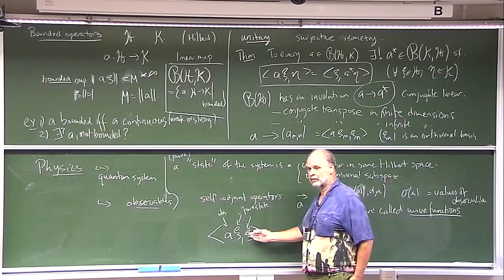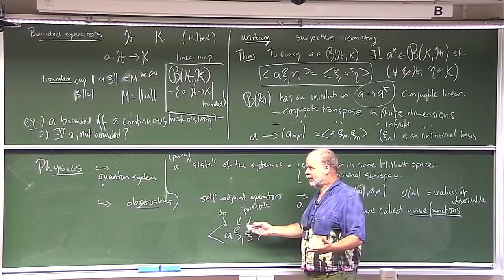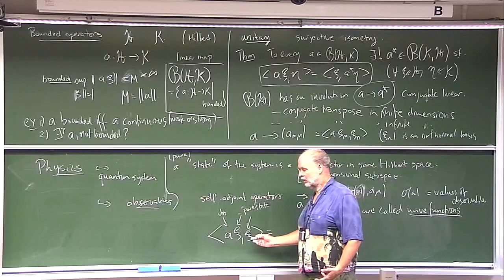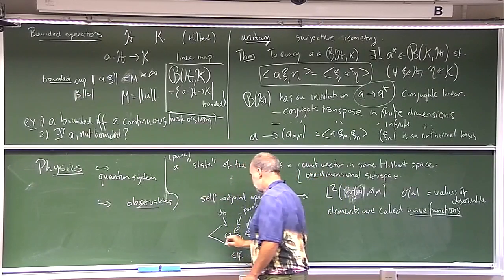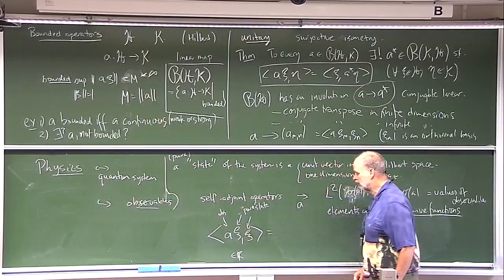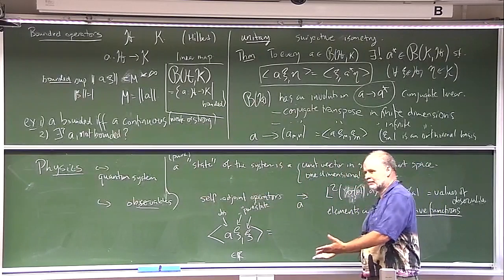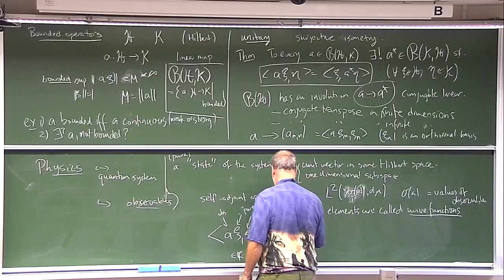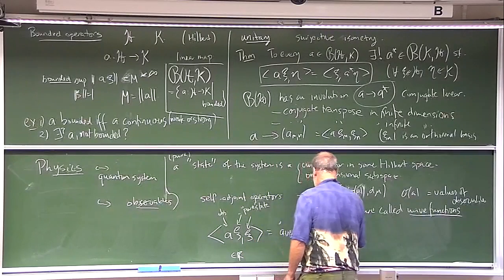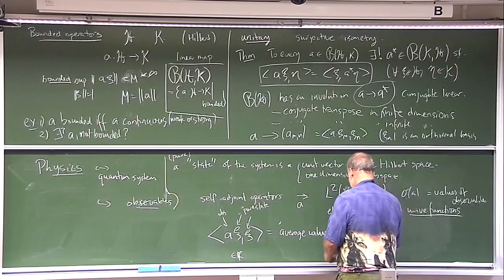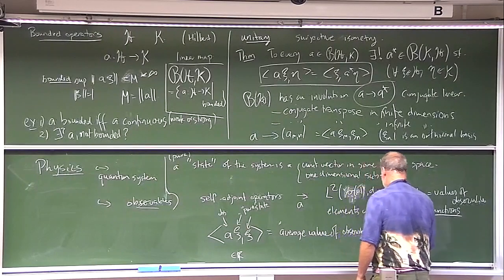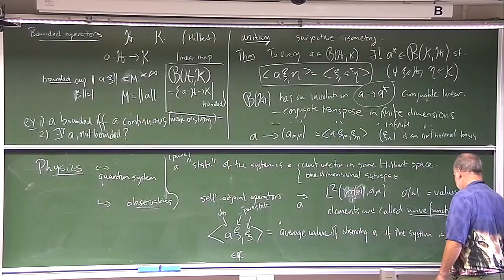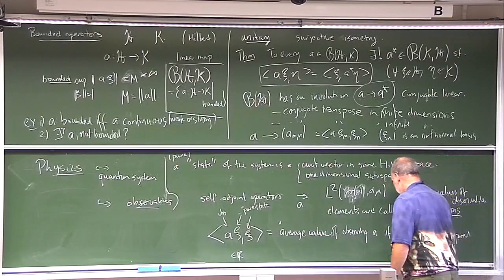This number ⟨Aψ, ψ⟩, first observation is it's defined on the state, not just on the vector, because if you change ψ by a number of modulus 1, you get the same number. Okay? It's real, because A is self-adjoint. You can bring it over, and by complex conjugate, you get a real number. And as I said, these are the magic words that tie everything together, make some sense of the words state and observable, and it's the average value of the observation of observing A, if the system, I haven't said what that is either, is prepared in the state ψ.